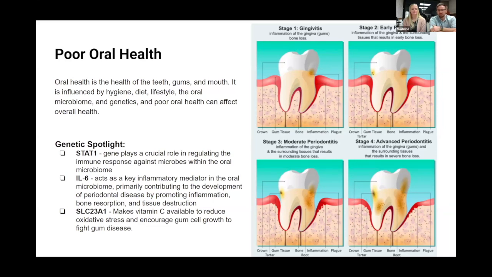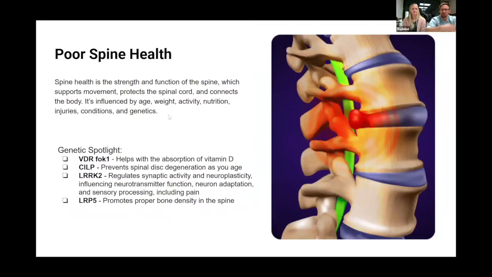But the oral microbiome that we're going to talk about later with our hologenome panel, it's extremely good to correlate with this oral health panel, because we can regulate a lot of the genes that are going to be, like she was saying, your immune system, which regulate the oral microbiome. And then we can directly use the holobiome panel to maybe say, okay, maybe you'll need this bacteria, or maybe you'll need something specifically we want to put into your oral microbiome that can change not only the immune system side of it, but the bugs that live there and help with remineralization and a lot of cool stuff that they do. So speaking of remineralization, we talk about spine health.